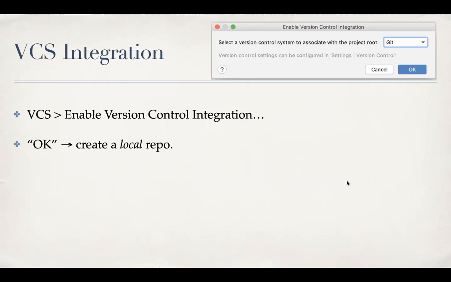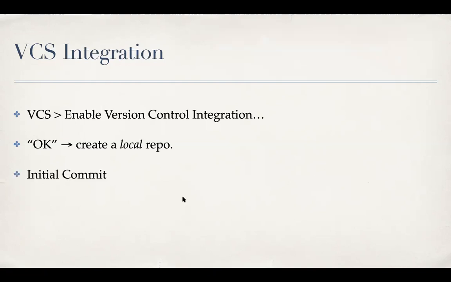Now, I'll leave it to you to figure out how to set up a remote repository, for example, say on GitHub, and how to link it with your project. Not terribly difficult, especially if you have some background with Git and GitHub. Anyway, after that, I would recommend you do an initial commit of your project.